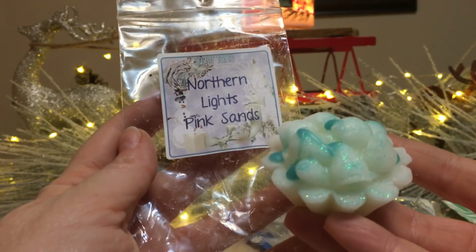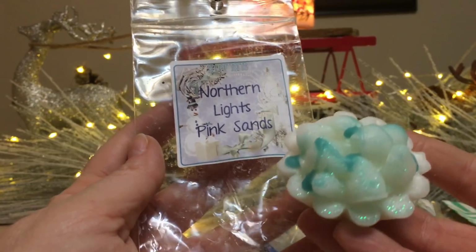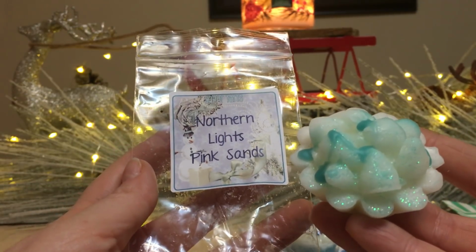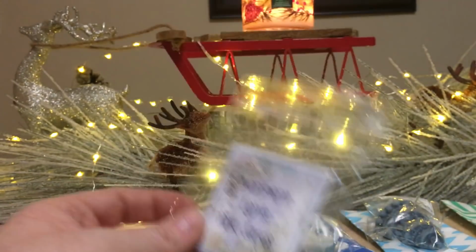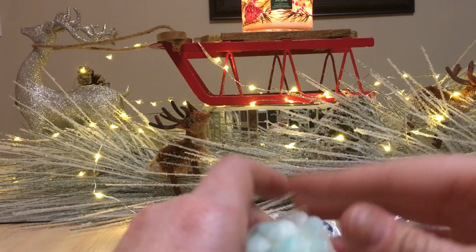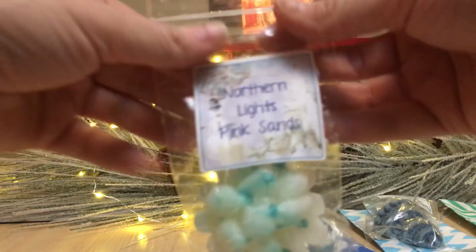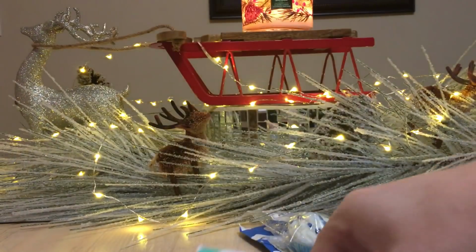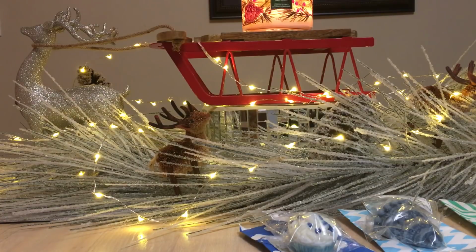I love Pink Sands, which is a Yankee Candle original scent. And Northern Lights, I believe, is a Lush dupe for the Northern Lights bath bomb. I can't recall what was actually in that bath bomb, scent-wise. This is a fresh lover's dream right here. Northern Lights, Pink Sands. It's beautiful, and that might be something I save for the summertime.